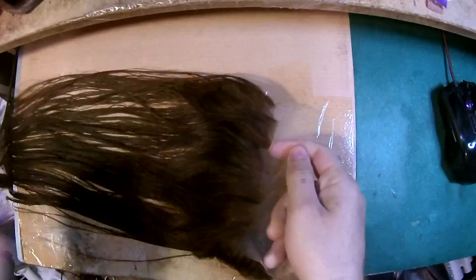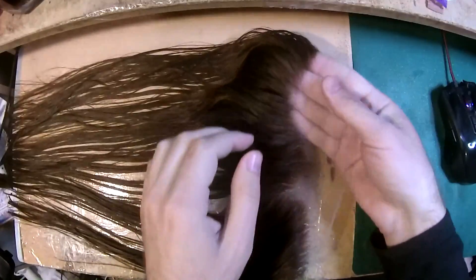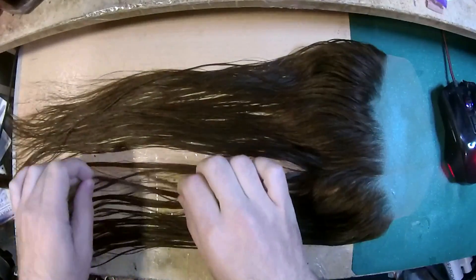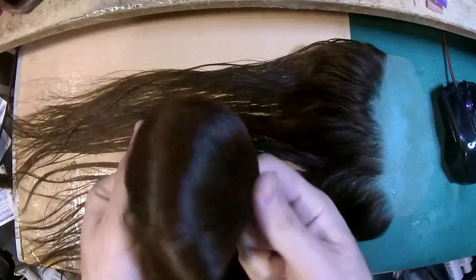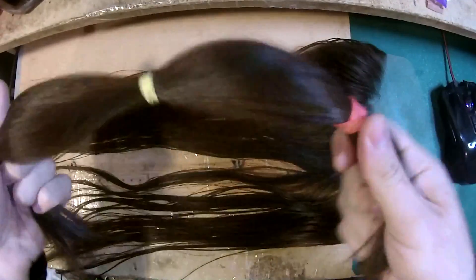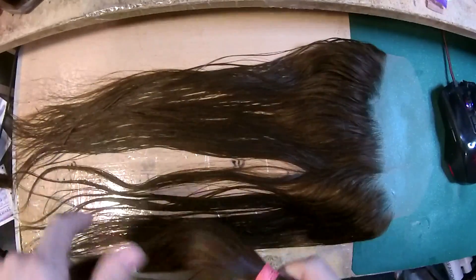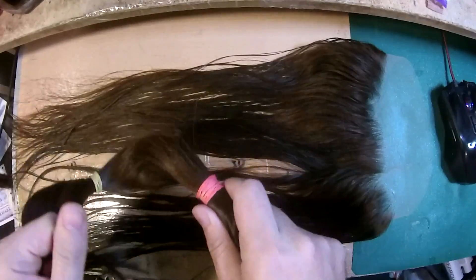I said I wouldn't bleach the knots, but I actually ended up doing that because she requested it — just the hairline, just a tiny little bit. Now I have to dry this before I can send it. I'm really happy that I don't use Indian hair very often because this seems to be very good, though it does have a tiny little bit of tangle. This is my thin hair — you can see how beautiful that is. I dyed it the same color, and I blended the Indian hair with this because I didn't want it to have so much luster.